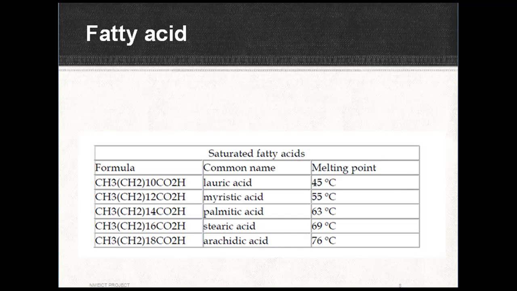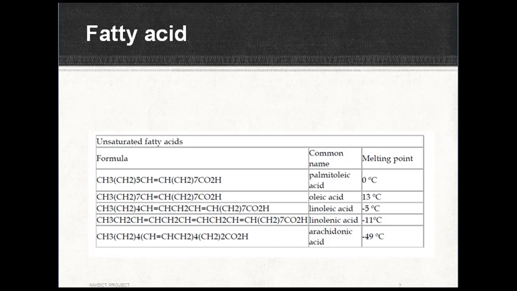Saturated fatty acids and unsaturated fatty acids differ in their melting points. The higher melting points of the saturated fatty acids reveal the uniform rod-like shape of their molecules. The cis double bonds in the unsaturated fatty acids lead to a twist in their shape, which makes it more difficult to pack their molecules together in a stable repeating array or crystalline lattice.